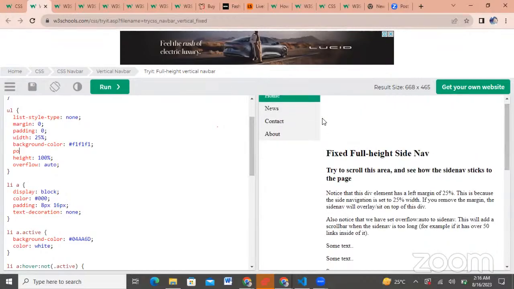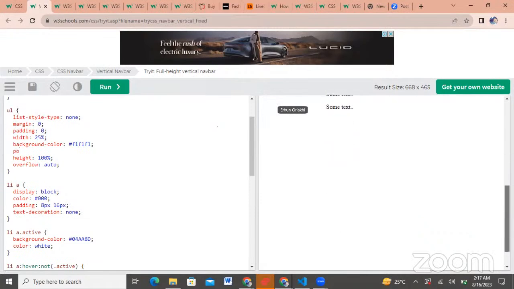So now, like I said, since we removed the positioning, it's going to leave a space here, in case the browser is expecting you to expand this towards the end. Maybe you want to add a width, and that's why you didn't give it a specific one. The browser will just try to guess what you want. So it gave you a space here. But once you are scrolling, you won't see it again.